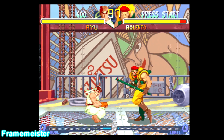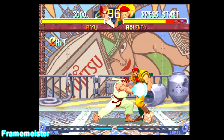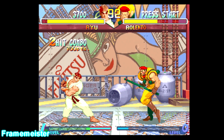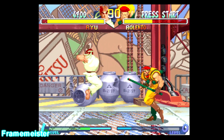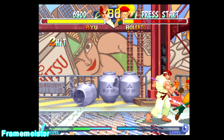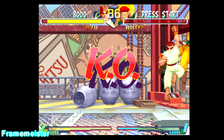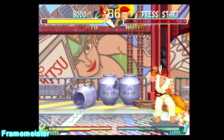Now, the first thing you're going to notice between these two is how much sharper it is on a Framemeister. And that's the difference between entry-level upscaling and upscaling that's going to cost you a few hundred dollars. As you can see, the Framemeister is razor sharp, and the color looks good.